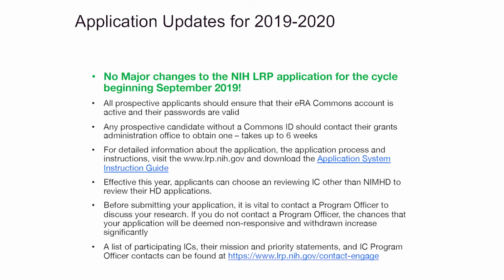Other than that, as stated, there are no major updates to the application for this particular application cycle. In the meantime, if you have any questions or concerns about the application, you can always reach the LRP Information Center. We are available Monday through Friday from 9 a.m. until 5 p.m., and on the deadline day, we are available until 8 p.m. Eastern Time. Our information is available on our website, where you can get our email address, telephone numbers, etc. Also, be sure to read through our website, and as already stressed, please read our LRP application guide.